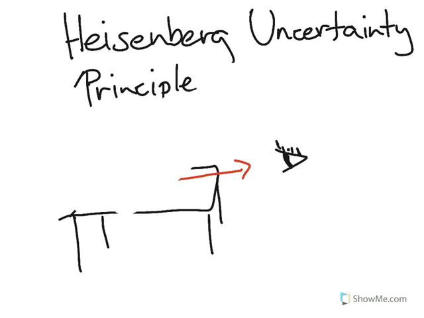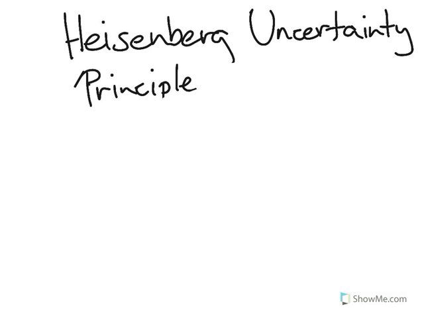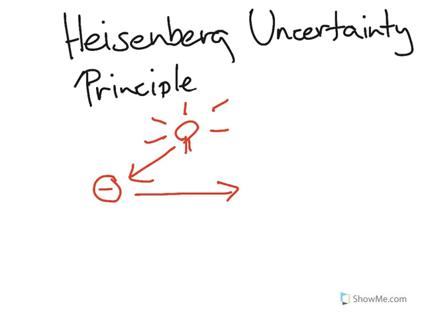Light has this dual nature of being a particle and a wave at the same time. Now, when we take a look at these tiny particles called electrons, which are negatively charged, light can come in and actually excite the electrons. So if we had a light bulb shining, light has to bounce off of the electron, and when light bounces off of it, it goes into our eyes. That's technically how we're going to be able to see the electron.